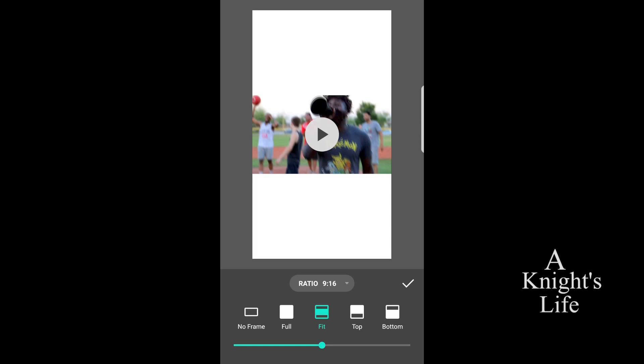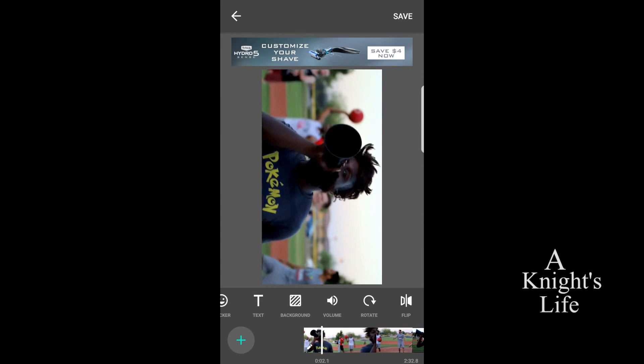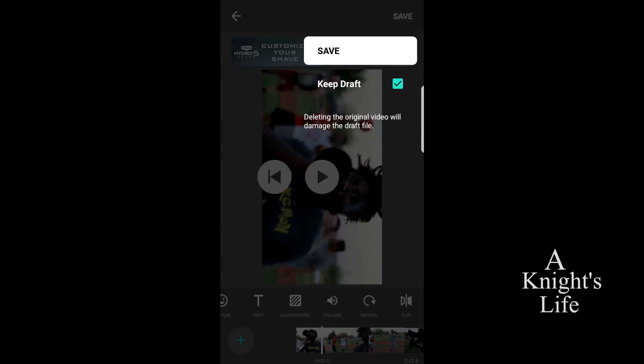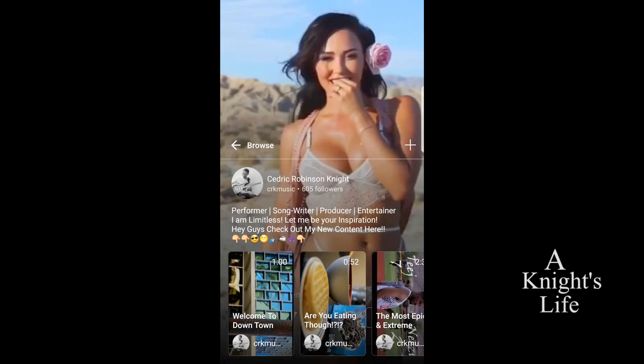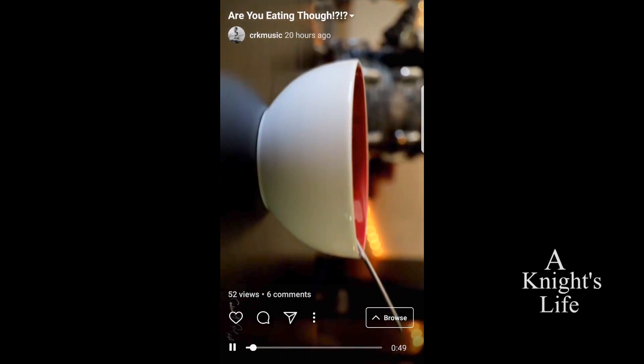From there you're going to click enter again. So once you get back to the original screen, you're going to swipe all the way to the right and you're going to find the button called rotate. Once you rotate it, it's a vertical video now, and it will be full screen for IGTV, which is awesome. Then you're pretty much done — you save it and you render it. And once you put it on your IGTV, you'll actually get a full frame in a vertical format. The cool thing about this format is they'll turn their phone sideways, but it will still be full screen just as if you were putting it on YouTube.